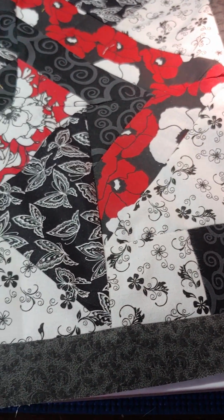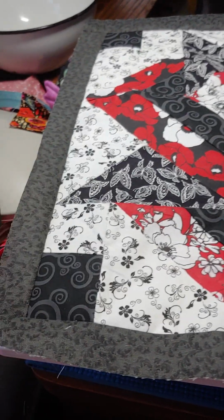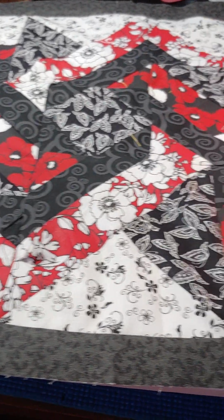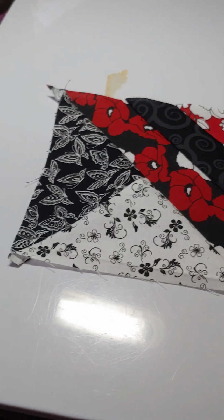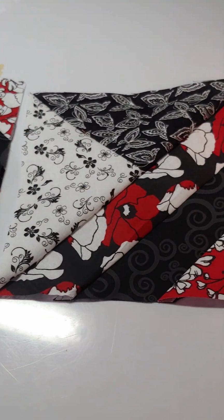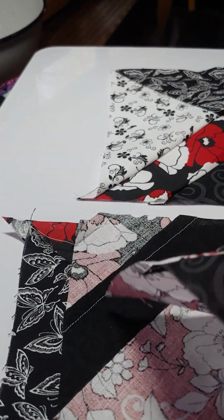I'm going to make this into a tote bag. I don't necessarily think I'm going to quilt it. Put some interfacing in with it and it'll make a nice tote bag. Now, I think for the one side, I'm going to do that block. But then on the other side, I'm going to take these other 4 pieces that I made, and I'm going to make a different design for the back. So I'm going to have one design on the front and another design on the back.